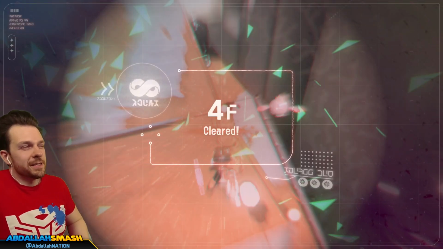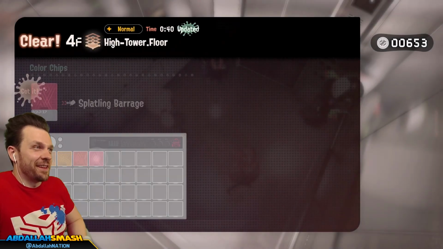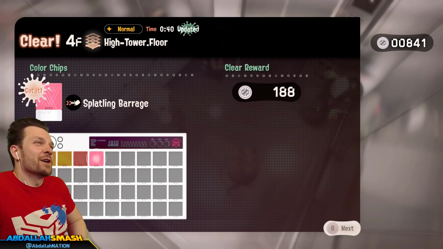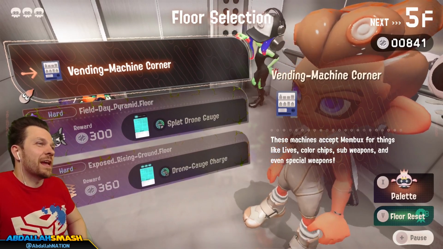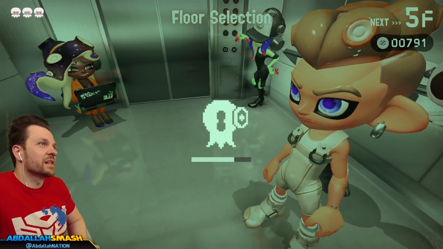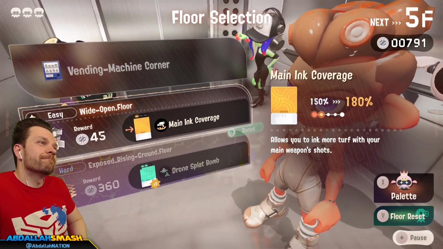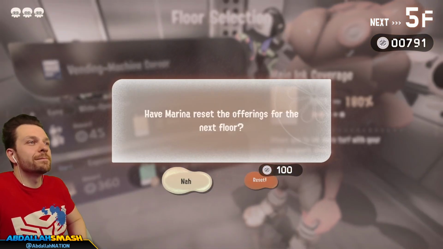Okay, I like it. I think it's hard. It's very offensive, and the amount of ink that it's taking is a lot. Splatling barrage in it. Okay, here we go. Vending machine with 800 bucks, not gonna happen. No. Main ink coverage? No.